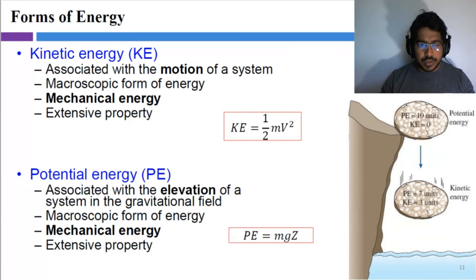So now let's move into today's discussion, and it's a very important topic. Forms of energy, right? You know that we are in an energy crisis and we are trying to improve energy efficiency. Even my PhD is focused on improving the energy efficiency of buildings, right? So we talk about energy a lot, but still, what is this so-called energy that we all want to save? What is this energy?